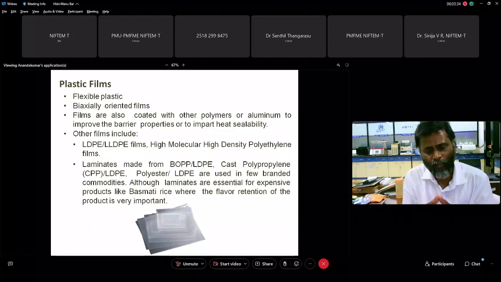And apart from that, we have that flexible packaging material, particularly that PP woven bags we are using. So when compared to the jute bags, that PP woven bags are less in weight. Even if you see that the tensile strength, it has the 15 to 20% elongation higher than the gunny bags. So in such a case, the weight is very less, cost also very less, and also it has the elongation. Even sometimes you can see that the PP woven bag, nowadays it is coming with the liner of this LDP. So in such a case, the bags will have the strength and as well as it has the moisture barrier so that your product can be easily protected from the environmental factors.